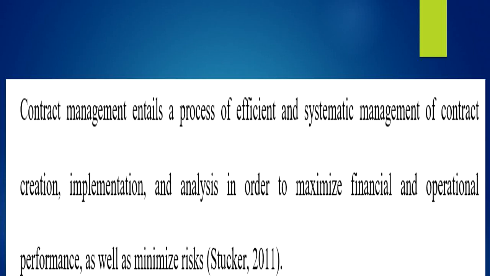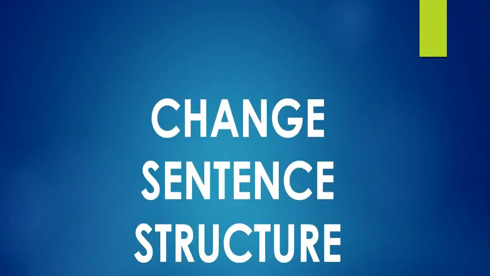What will be the advantage of reading it 3 to 4 times? That it will help you more to understand this paragraph, and it will be easier for you to write this paragraph in your own words. And don't forget to give citation at the end or at the start of the sentence. It's totally on you. Next point we have is change sentence structure.